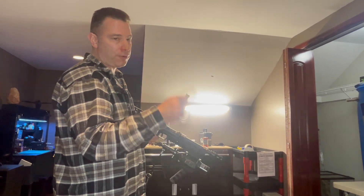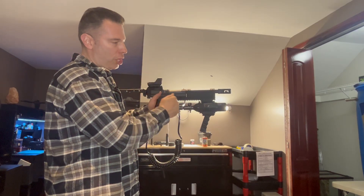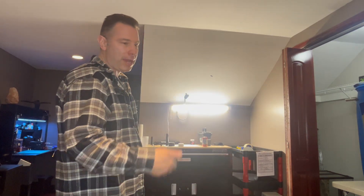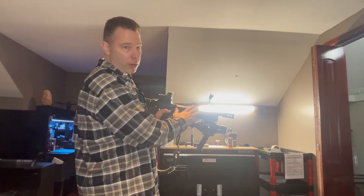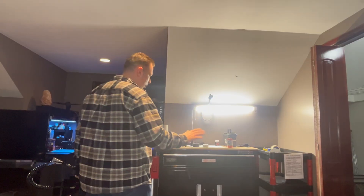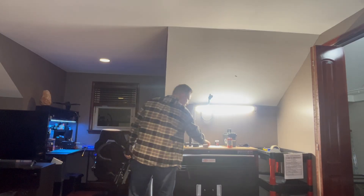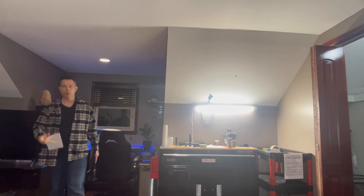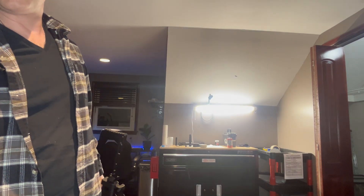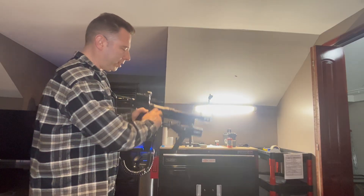I'm going to have eight rounds — one in the pipe, seven in the extended mag. I'll chrono the first shot of each mag so we can see what the numbers stay at and the joules we get. What I have in here tonight are 7.9 gram Grim Reaper Jewel V3s — eight loaded, seven in the mag and one on the table for the next round. Angelo is here with paper and pencil to mark down the first chrono number of each mag and how many total shots we get out of the HPA bottle.